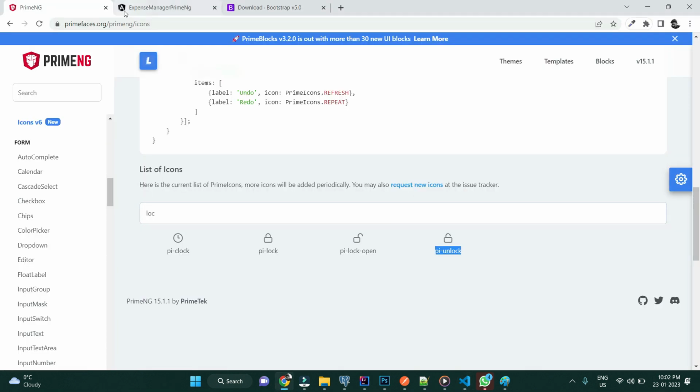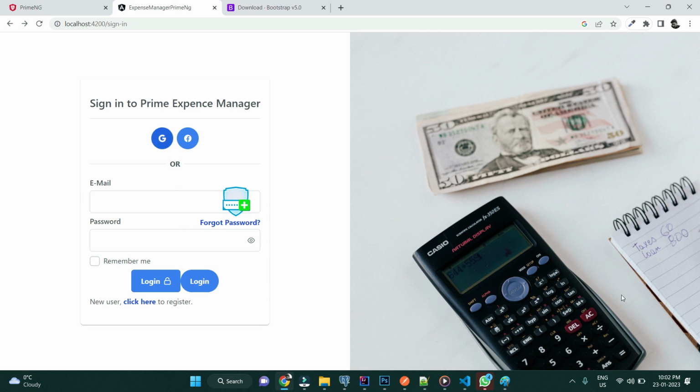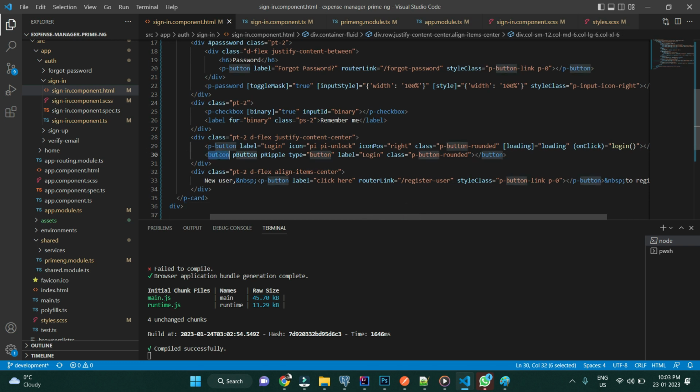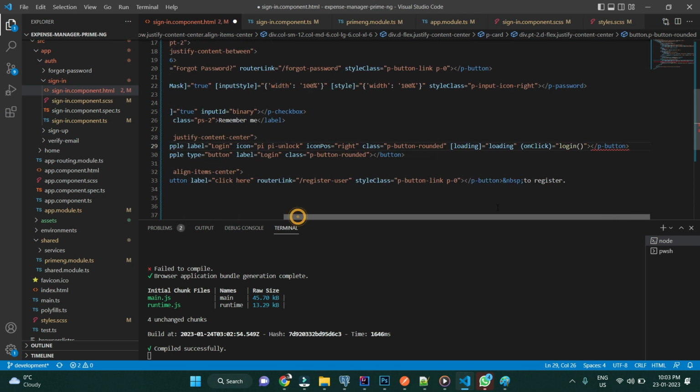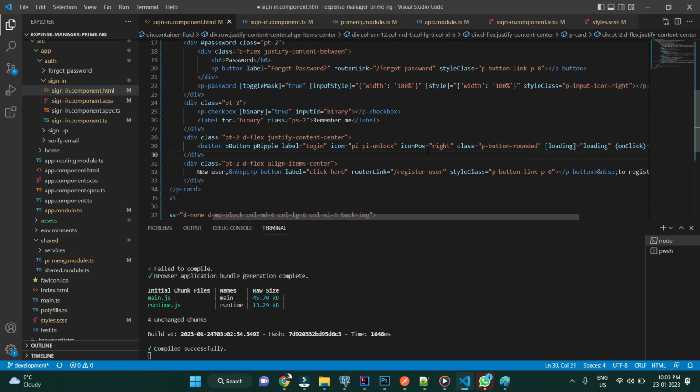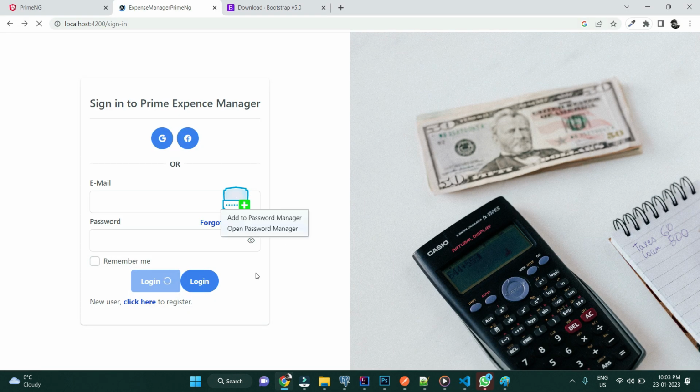Yeah, both are saved. So now if you go here, our page is ready. This is the new button which we are looking for. When you click on this, it's going to load, but the rounded thing is not applied. So let me replace this with the normal things. Just copy this and paste it here, and just replace the button instead of this. Okay, let me remove this. There we go. So now we should see a normal rounded button. There we go. It looks much nicer.